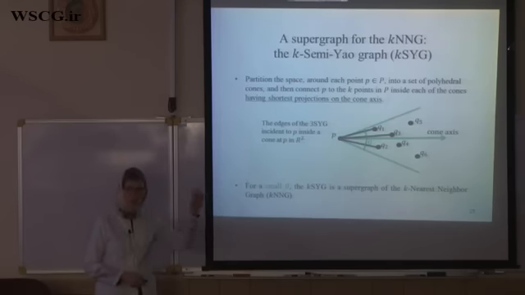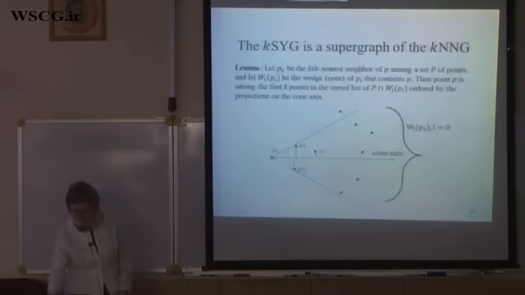And so that's going to be our k semi-Yao graph, that construction. At each point, put 6 cones around it, and in each cone, put an edge in the graph from the cone vertex to each of the points that have short projections onto this cone axis. So this point over here has a projection on the cone axis that is pretty far away, so it's not going to make it into the list of top 3 cone projections for this point P. So this is the k semi-Yao graph. It's a supergraph of the k nearest neighbor graph. You can prove this very interesting lemma, which is kind of a tongue twister, but is very useful.